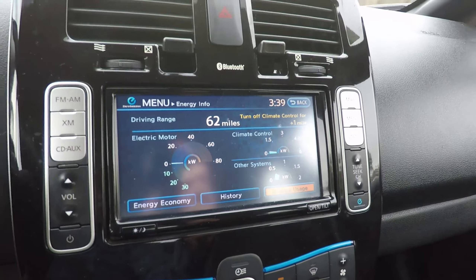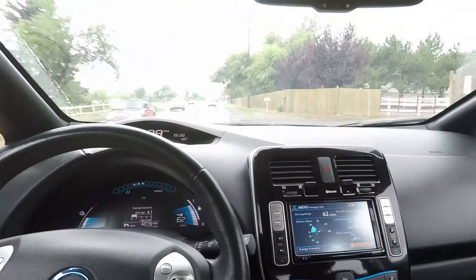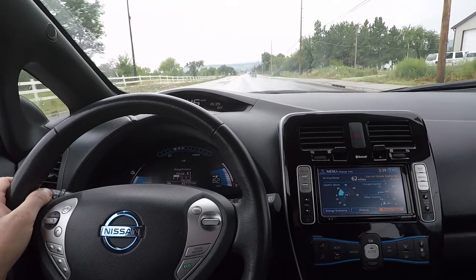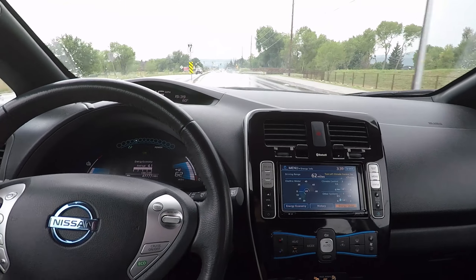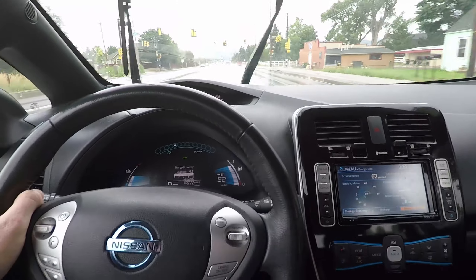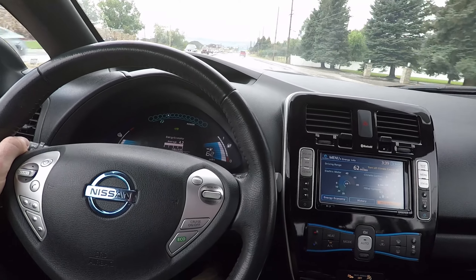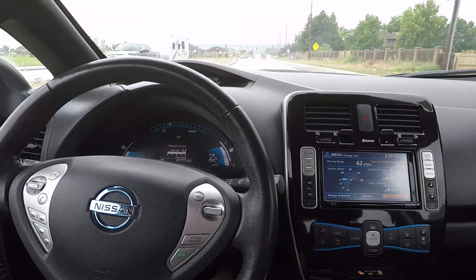In glide it's not using any power but at the same time it's not using any regen. The point of this is so that you can coast down hills or along straight sections of road without having to shift to neutral, so you can do it more often and gain more benefit. Regen is nice but it's not actually efficient for getting you down the road — it's good for recovering energy you need to waste, like when you're braking for a red light. Right now on this gentle hill you can see I'm in glide, maintaining speed without using any power. I like that — it's going to come in handy pretty much every day.